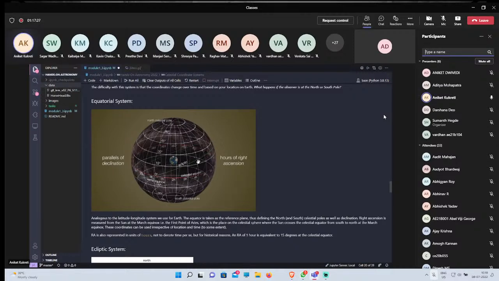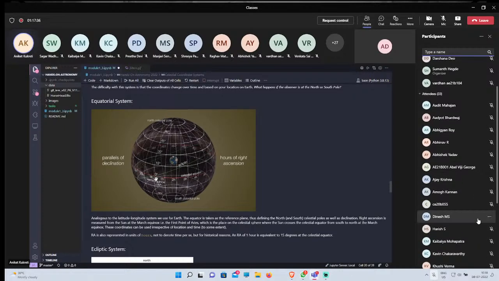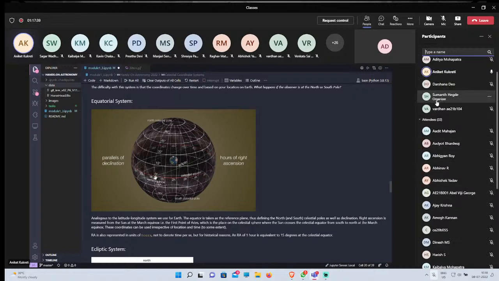The sun moves along this green line, and the sun will cross the equator at 2 points in time. But we choose the one in March as the reference here. So basically, in March, when the sun finally crosses the equator, we call this the vernal equinox. And this vernal equinox, we've taken it as the reference for our right ascension, the analog to azimuth, as we've seen before. All right, I hope that's kind of clear now.